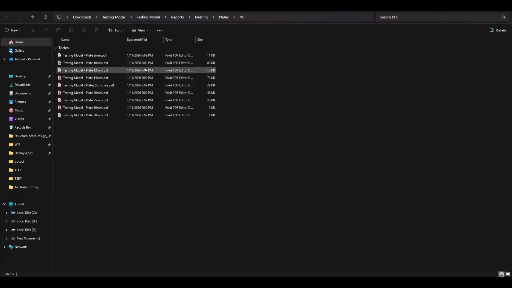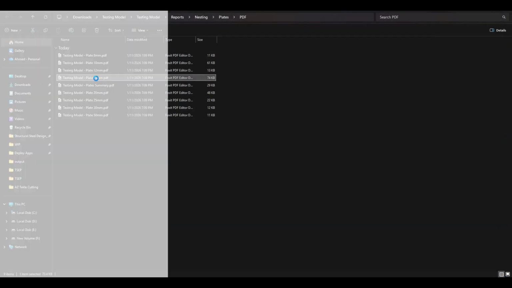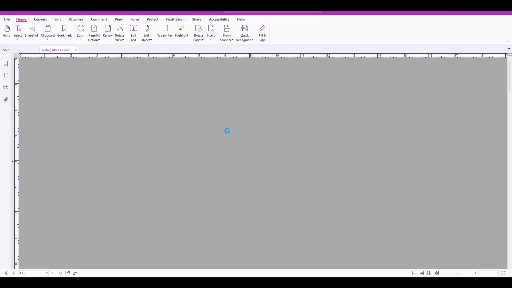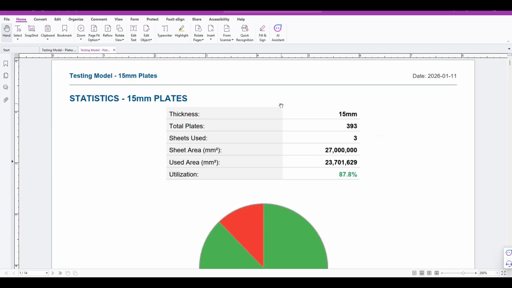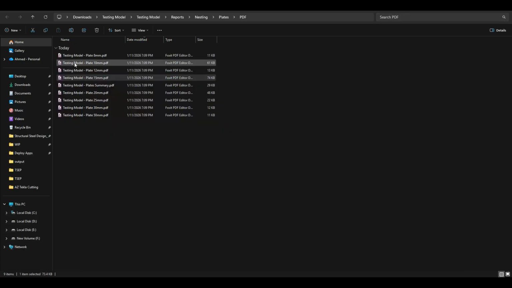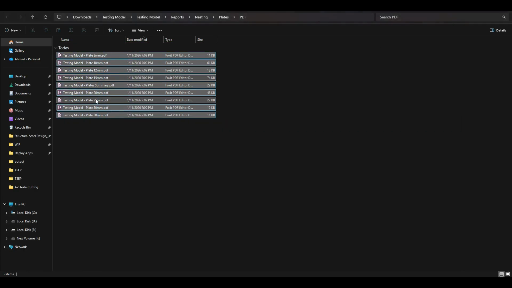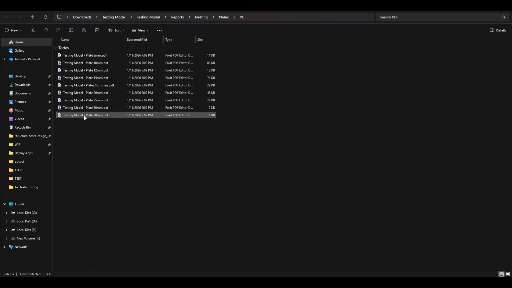We can also export a DXF, Excel and PDF, just like for profiles. Here we have the summaries for each thickness, the files it created, each file for the thickness and the model name.